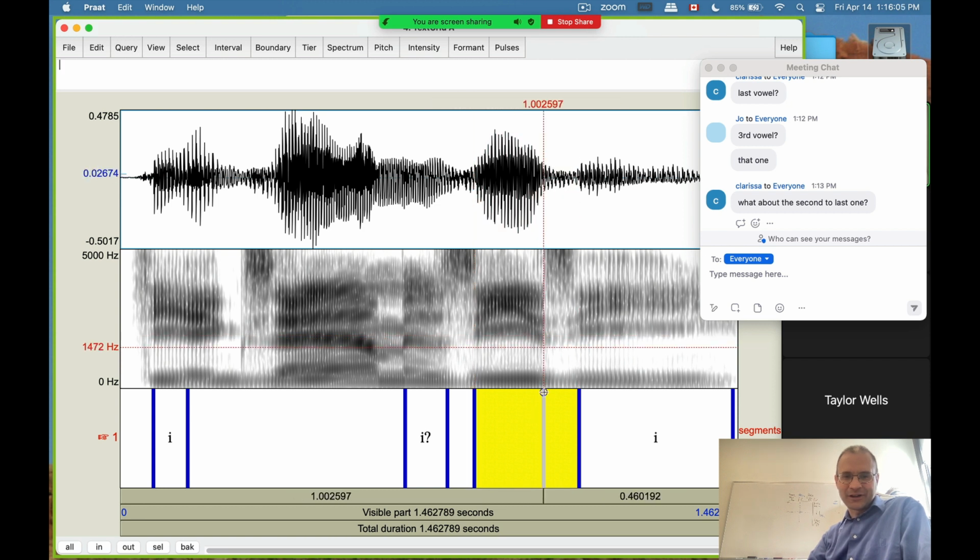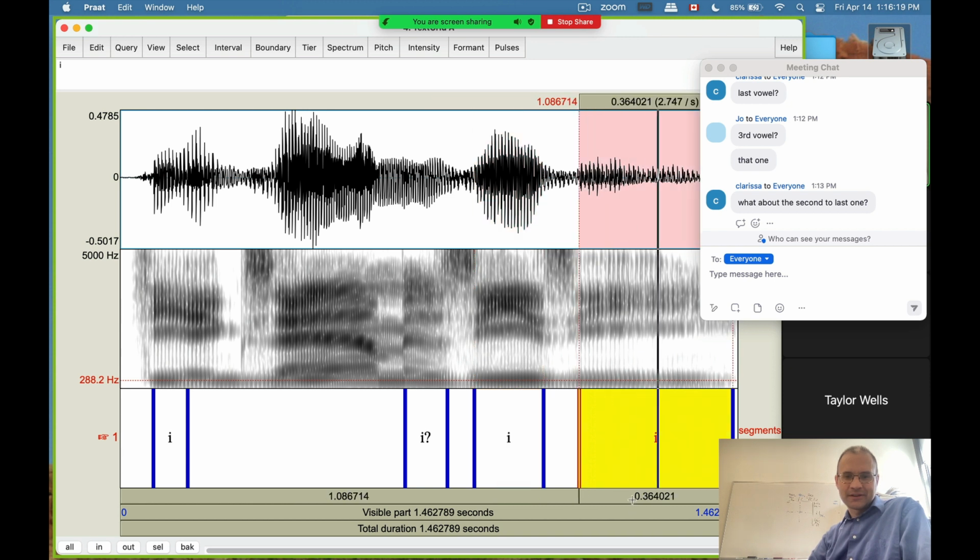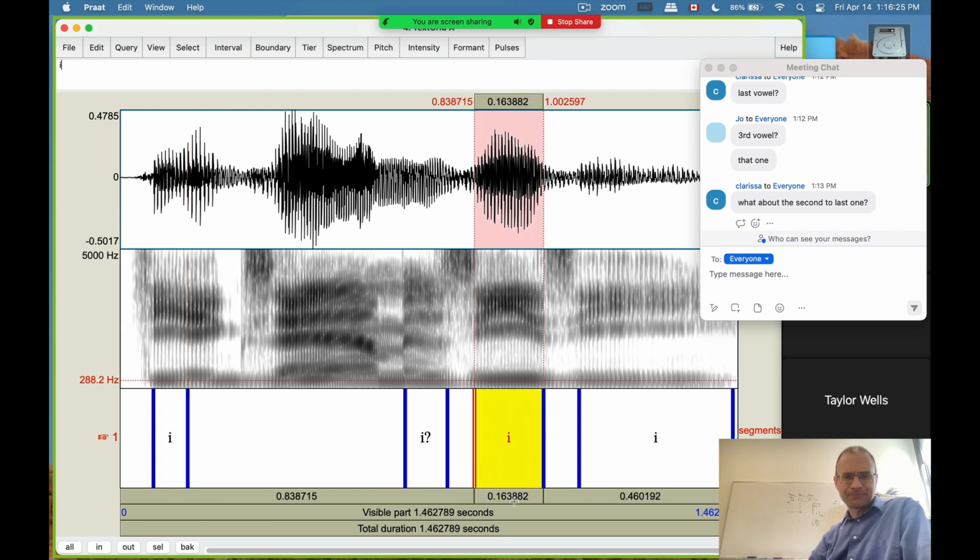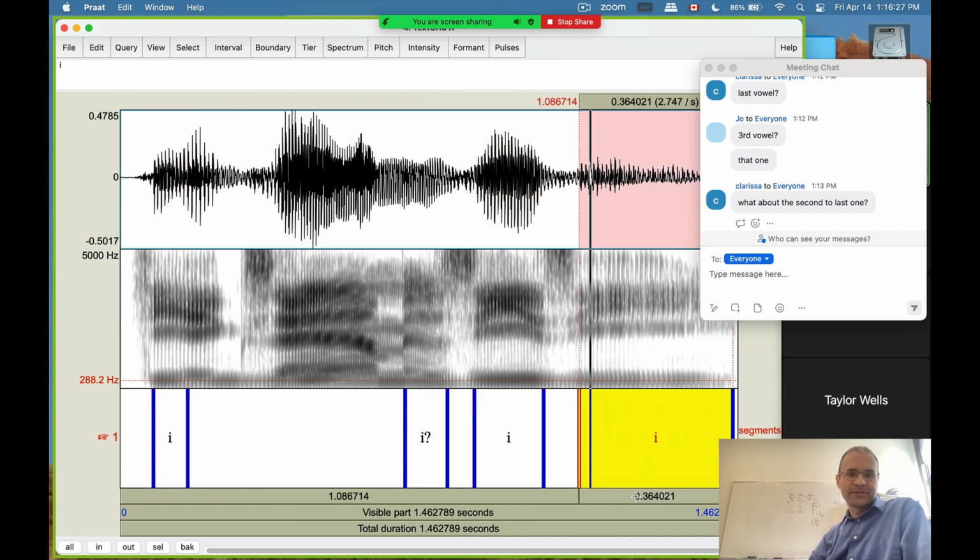I've got a vote for the second to last one, which I'll assume is this one. And we can kind of compare these formants as well. So these move around a little bit, but here it's close to the same value as that F2, and it's close to the value of that F1. I think E is a good bet here. Yeah, so they're in different contexts, so they sound a little bit different. That one might be more of an I, but these are E's.